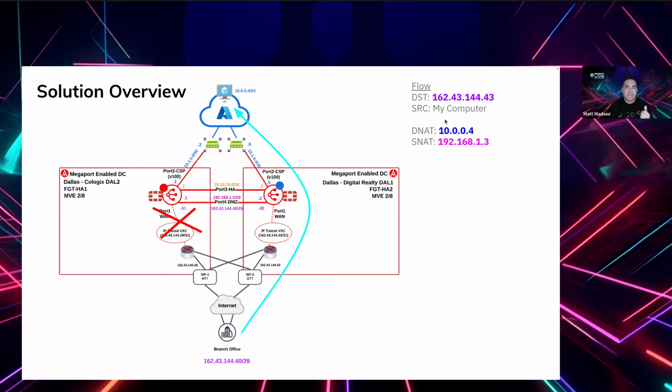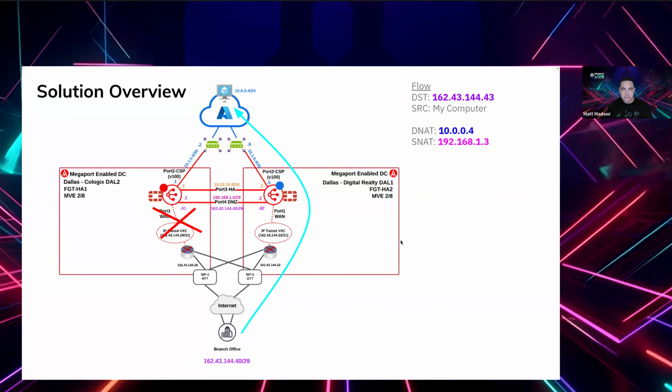In this case, we're doing destination NAT. This public IP address, with the source being my computer right here, has its destination translated to this private IP. The firewall is also doing source NAT. The advantage of doing it this way is that because the IPs don't change, you won't break the session. So we should be able to fail over the firewall, at least fail over BGP sessions on this firewall, and see all the traffic picked up on this other firewall without breaking a session.